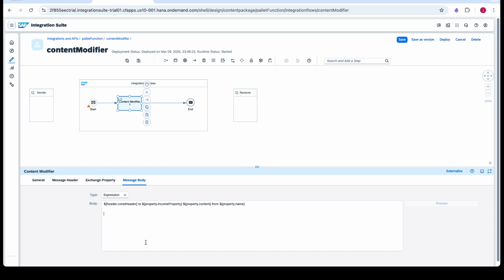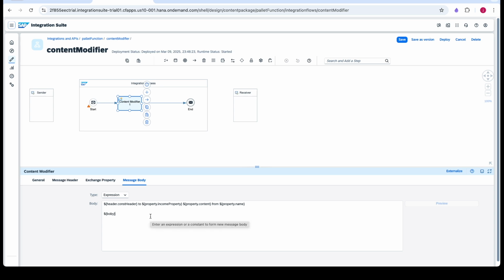Okay, you can see I have given the dynamic values. We are modifying the incoming body. If you want to fetch the same body which has been received by the content modifier, the syntax would be dollar, curly brace, body, close the curly brace.